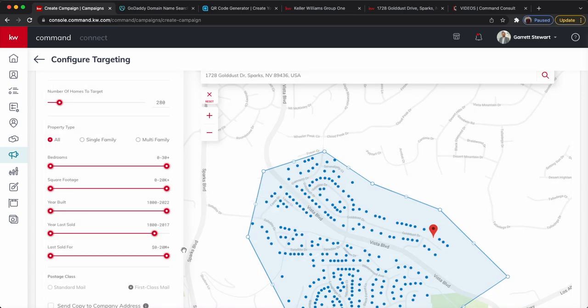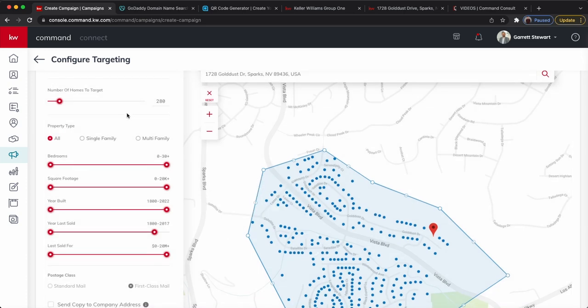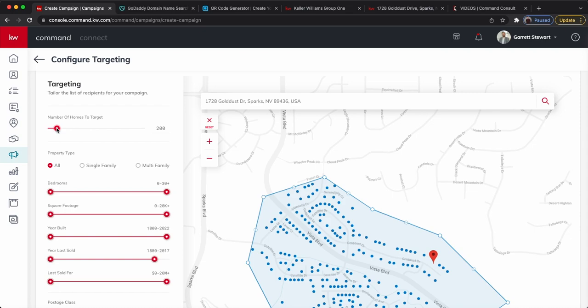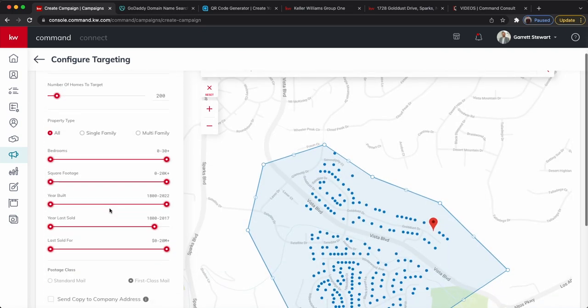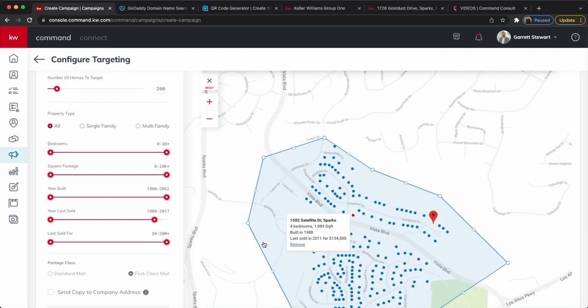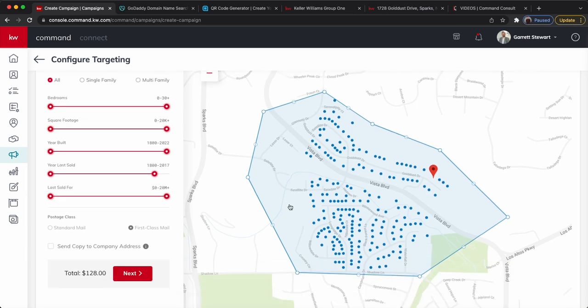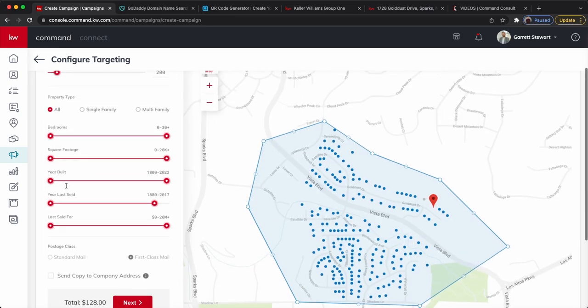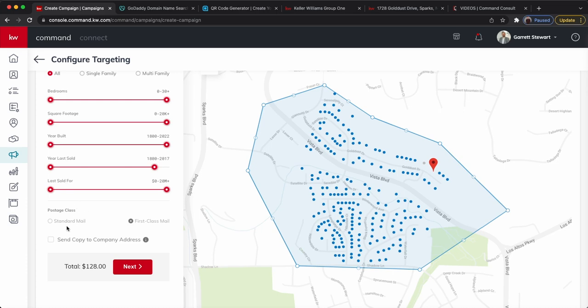And just like that, it knows that there are 280 homes in there. And you know what? Maybe I still just want 200 homes. So it gets rid of 80 homes out of there. And so you can still just choose your budget, but it only goes to the neighborhood you want to send it to. Maybe that next door neighbor is a real estate agent at another brokerage, and you're like, I don't want to waste my money with them. Cool. Guess what? I hover over that address and I hit remove, and now they're removed, and another dot popped up elsewhere. So really cool way to do that.